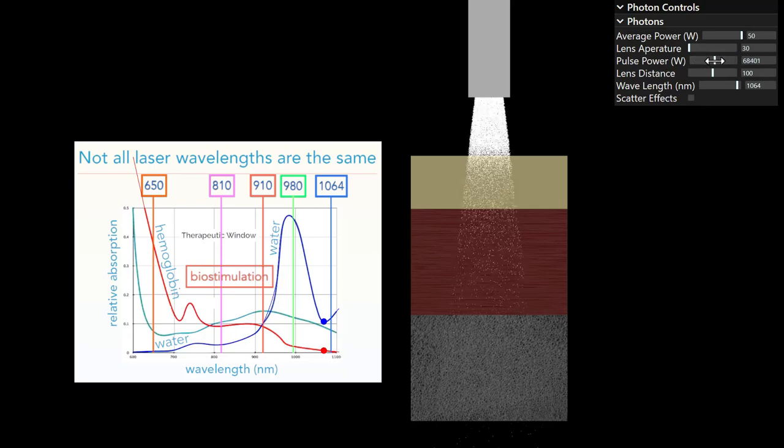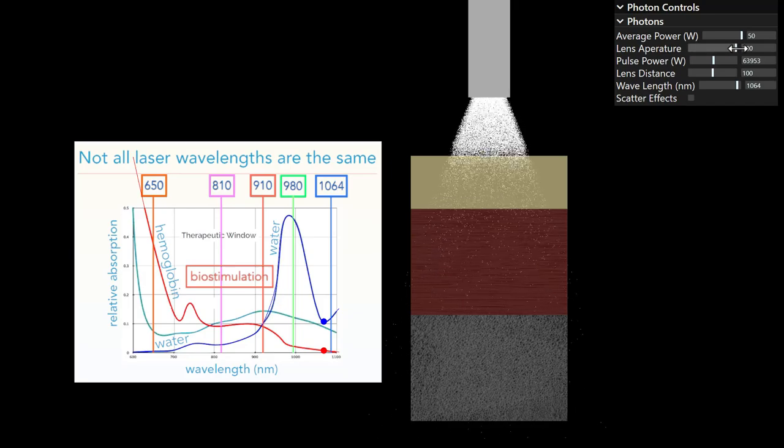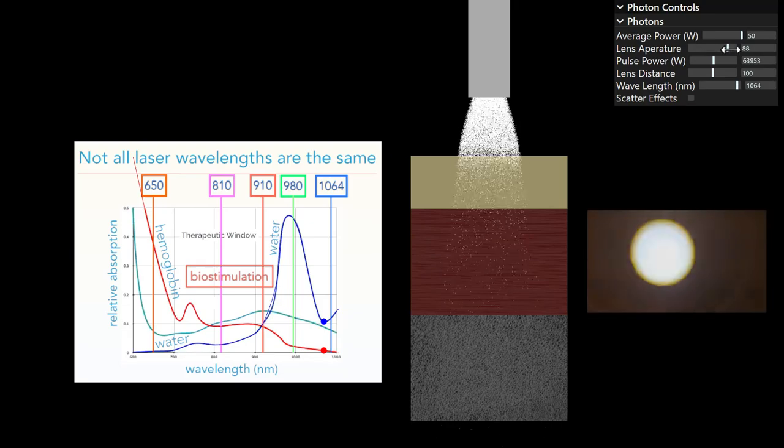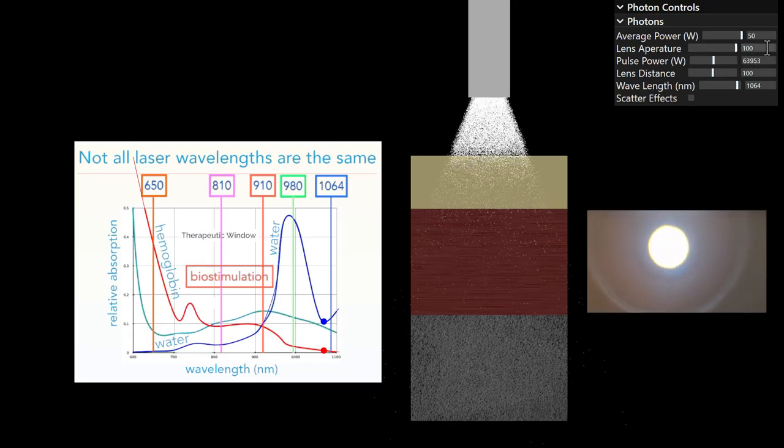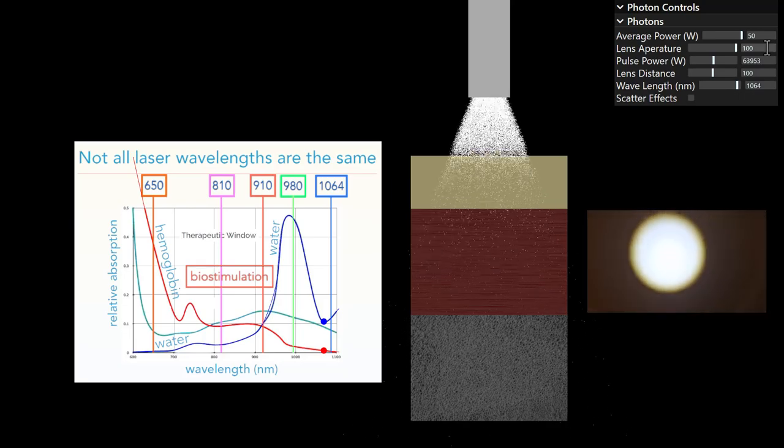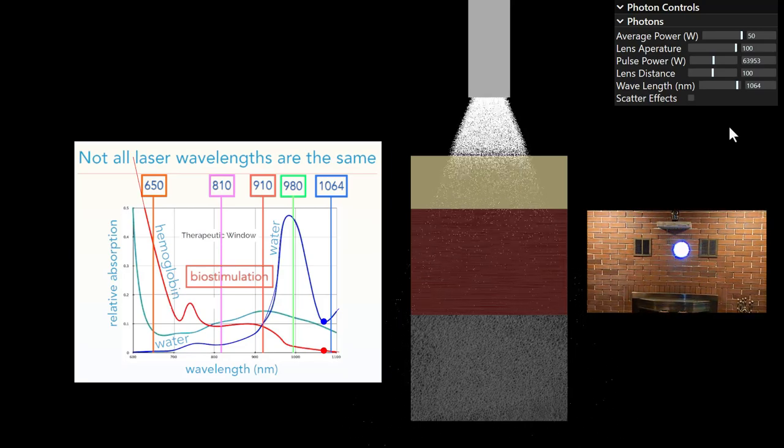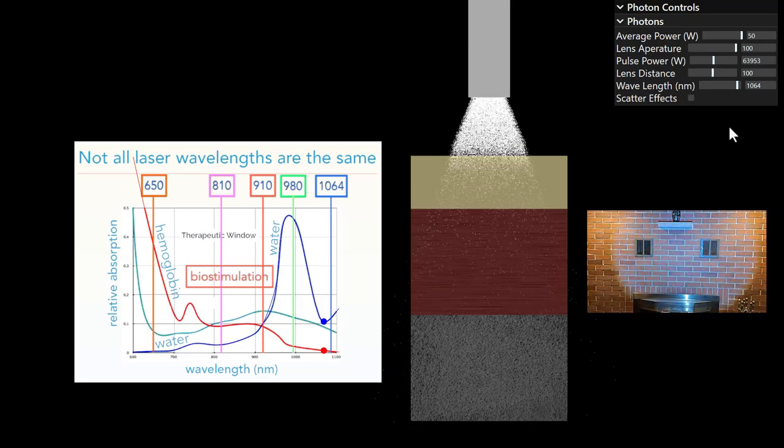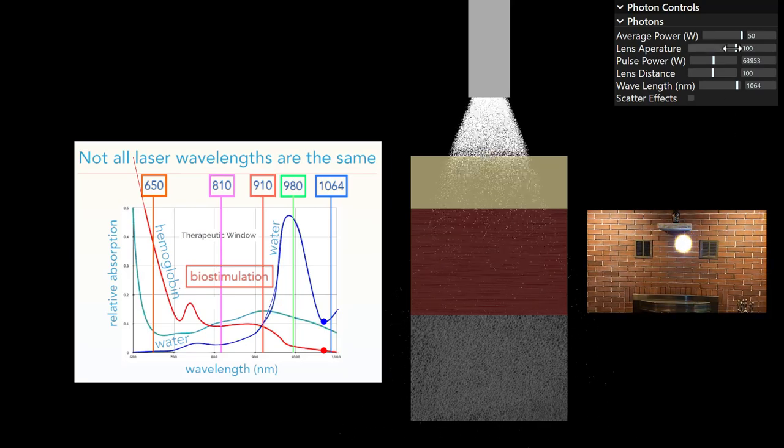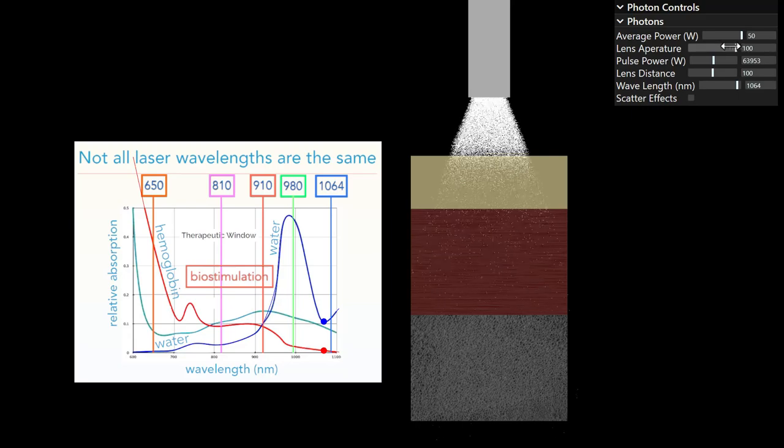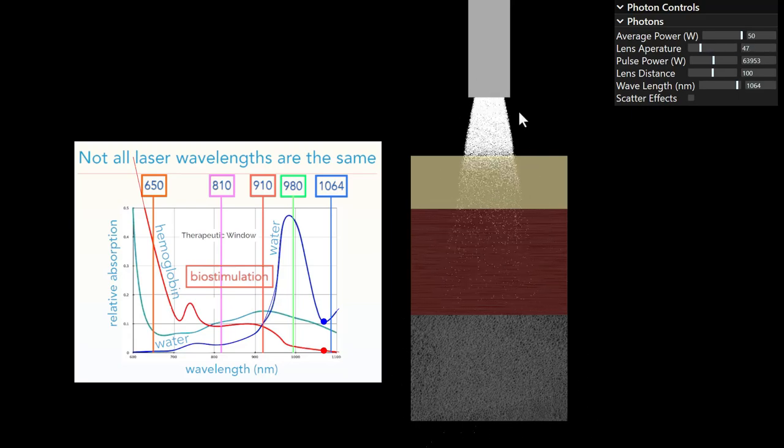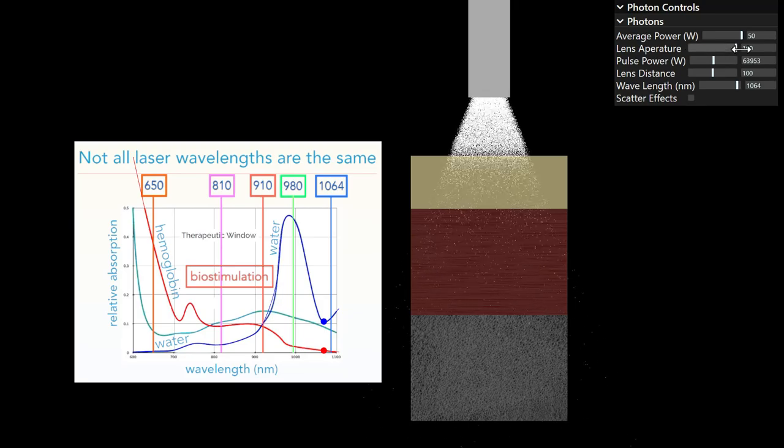Let's turn this down to something reasonable. The lens aperture—what does that do? This is just like your flashlight, how you can zoom in or zoom out on the lens. If you zoom in, your flashlight beam gets very narrow and very bright. If you zoom out, it gets very broad. You can see around you more, but it's not as intense. It just depends on what you're looking for. Lens aperture can be changed. Sometimes the lenses on lasers are fixed and you can't change this at all. Other lasers have different lenses that can be changed, so you can actually change this value.